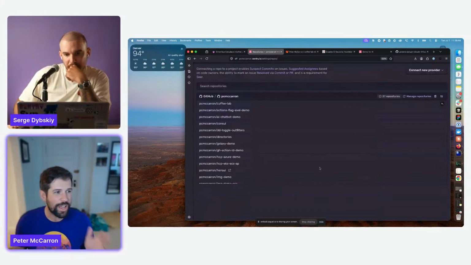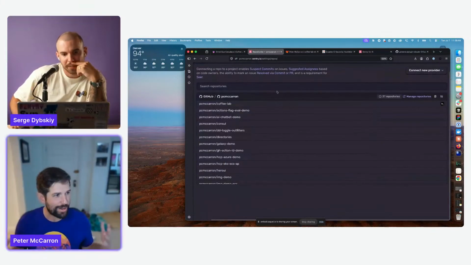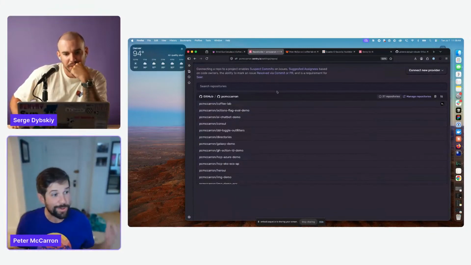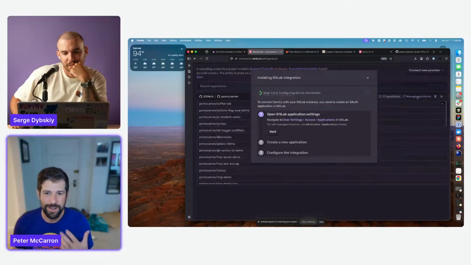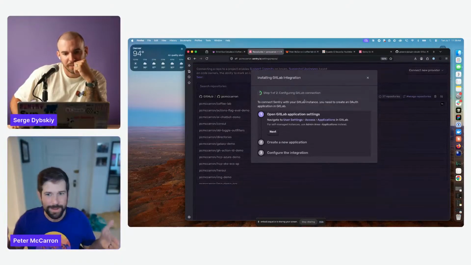All right. So we're going to actually backtrack a little bit here because I do want to let folks know that as a provider, we do support GitLab now, which is pretty cool. It's in an open beta. And the way that we're going to set this up, all we have to do is follow the step-by-step guide here. And then just create an application inside of this.